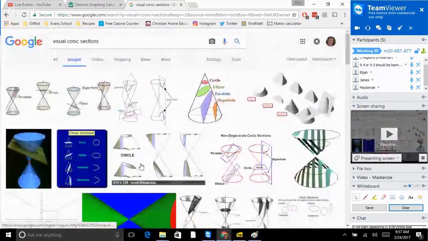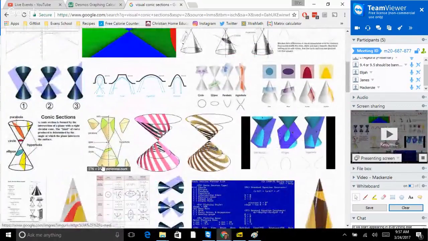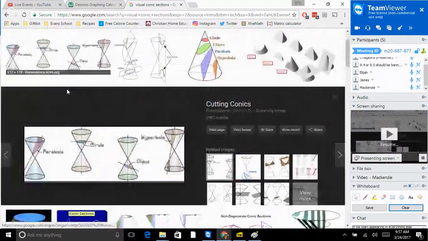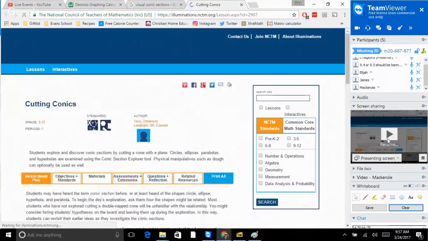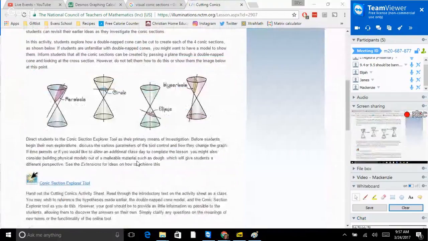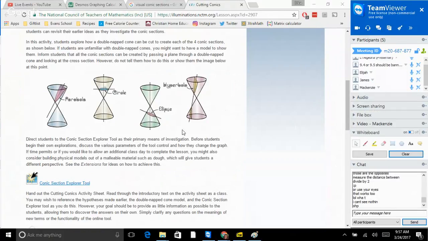I had a really cool website for this and I can't find it, but this is just going to have to do. Okay, so remember when I said this is called conic sections and you said, why is it called a conic section? So these are actually 4 conic sections, and this is where we get our 4 shapes that we were just talking about. These are conic, a cone, right?